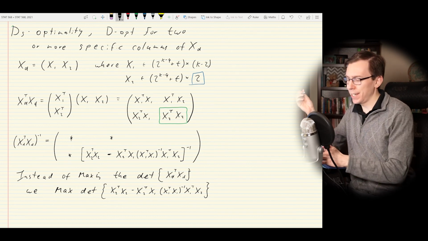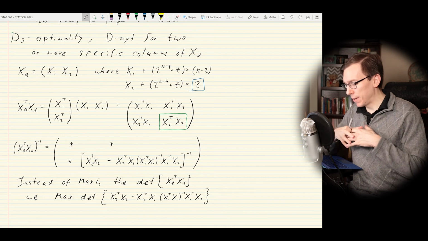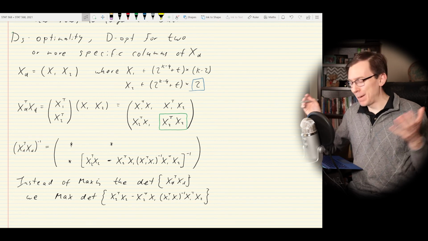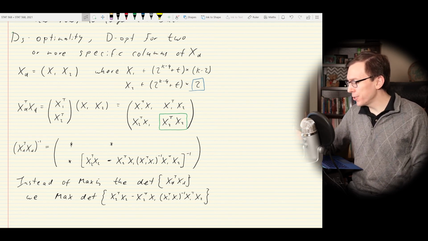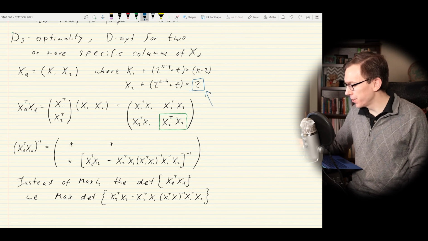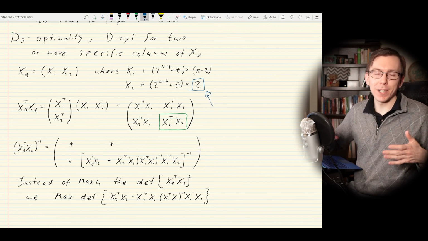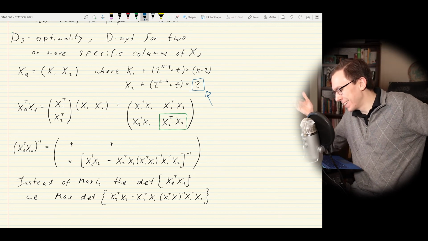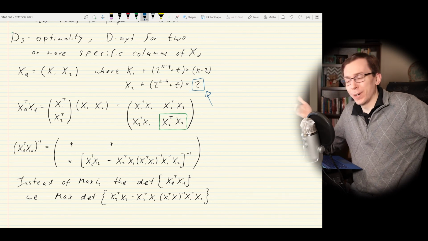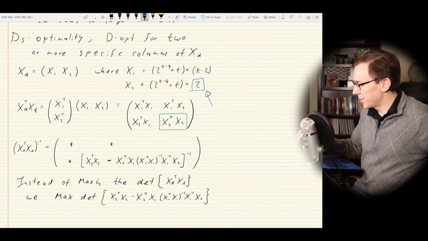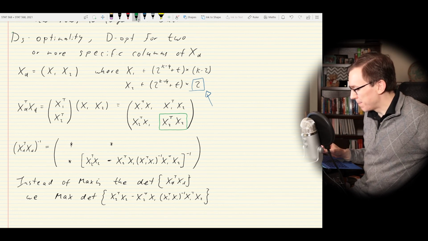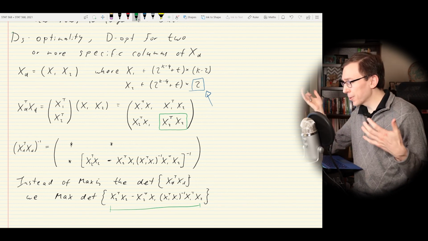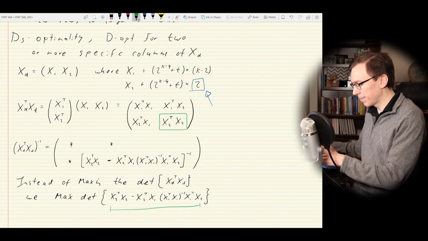What we're saying here is, okay, I could optimize for all the columns, or I could choose my 2 favorite columns and optimize for those. Again, it doesn't have to be 2; in my example here, I just chose 2. We could choose 3, we could choose 4, we could choose k minus 1 and just leave one sad entry out for some reason. It really depends on what we want to do. But the idea is that we just change the matrix determinant that we are trying to optimize with respect to. Otherwise, there's not much more going on with D-optimality.